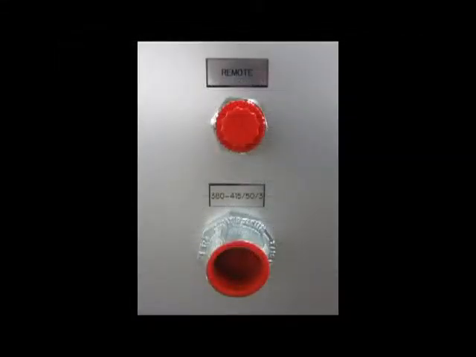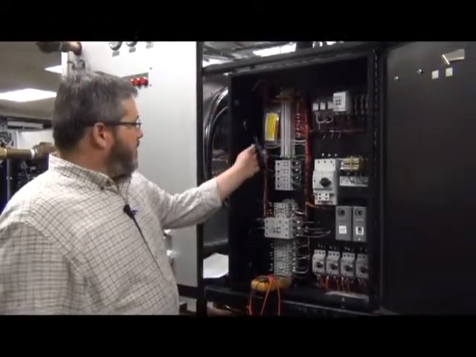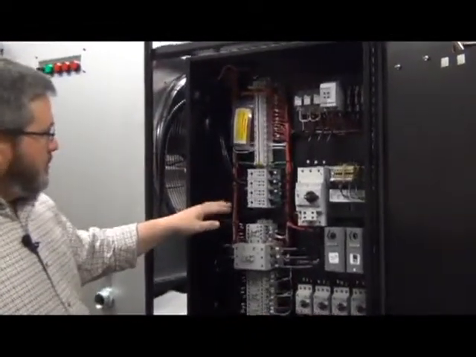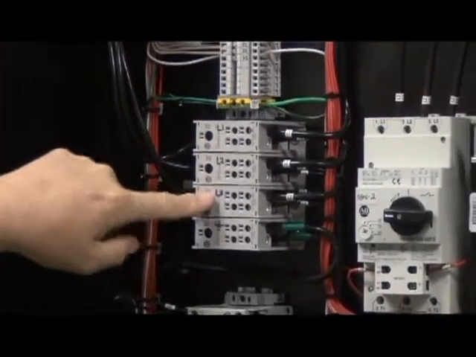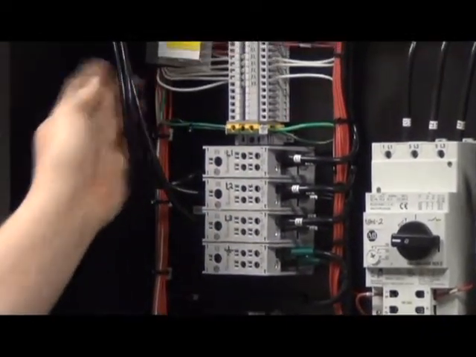This chiller is supplied with a single point electrical connection for you to bring your power in. We also have a knockout for any remote connections, alarms, or connecting the unit to a building management system. The field wiring for your incoming voltage to the chiller will be connected here on the L1, L2, L3 terminals for the three-phase wiring.